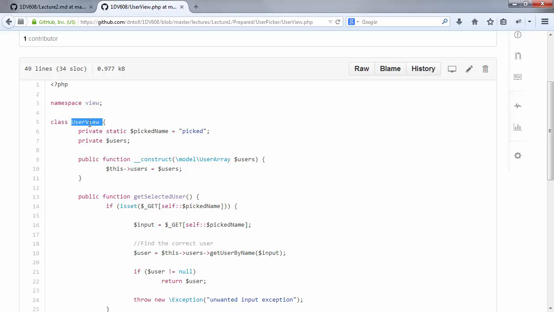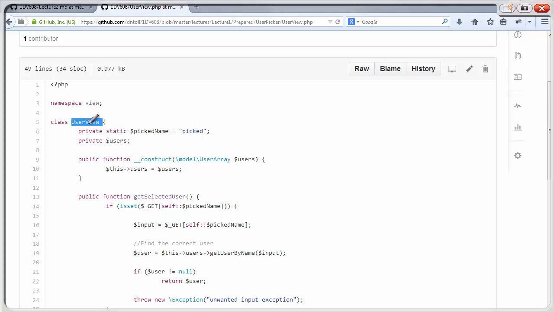It might be a user array view because we're really working with user array. Okay, it has a private static member variable, something that is common for all items, and it also has an array of users. And we can see that in the constructor, I get a parameter with this array.